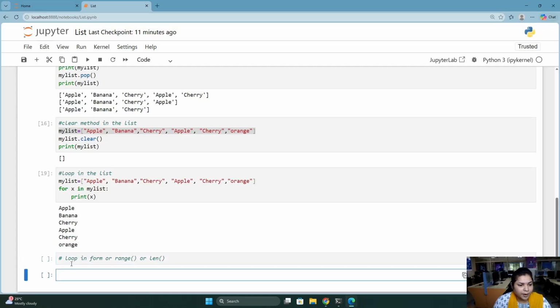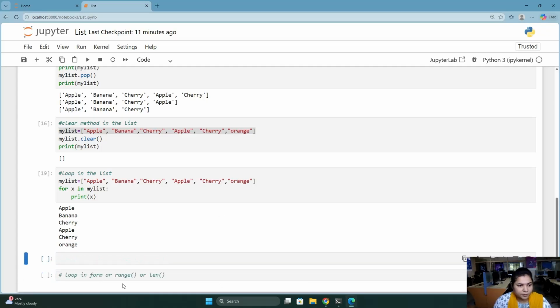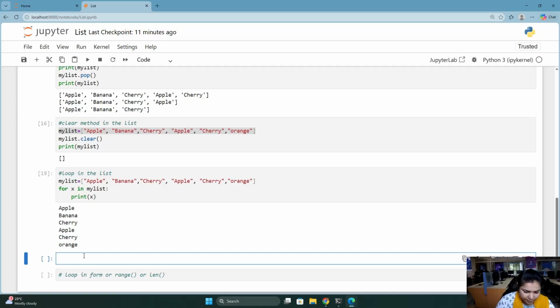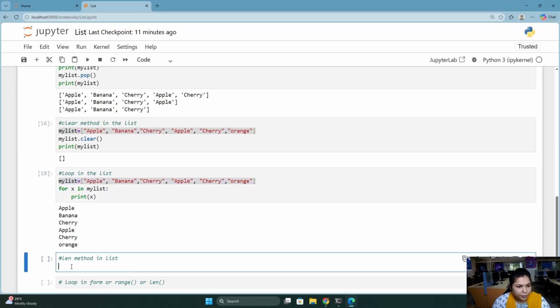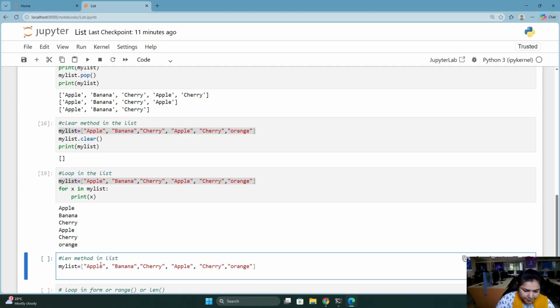Before that, I'm going to add here the length method or function in list. Now I'm going to consider this my list and write print the length of my list.